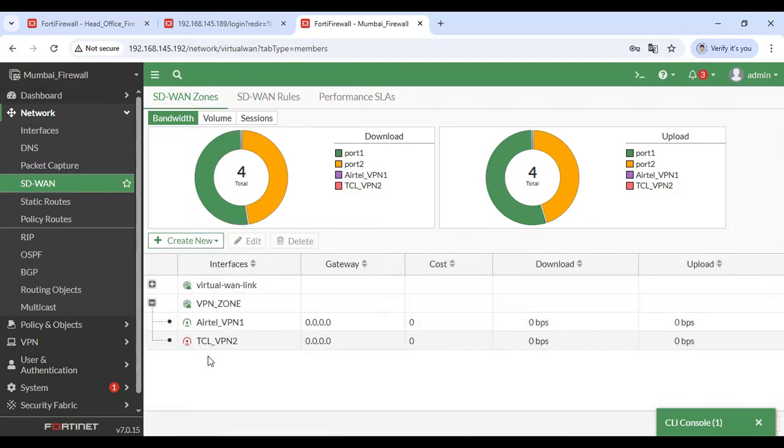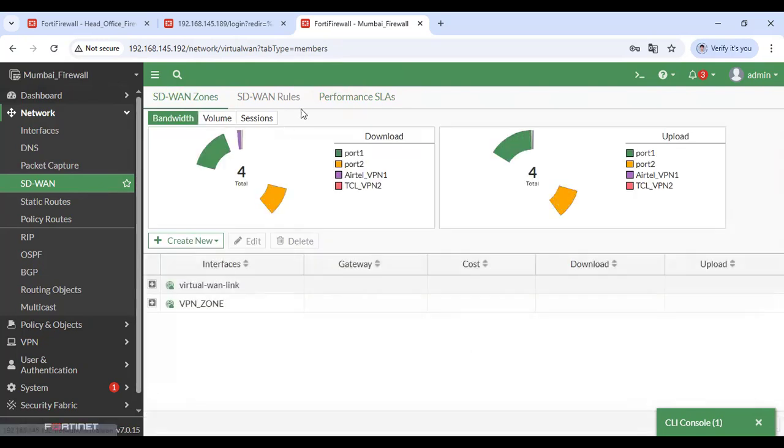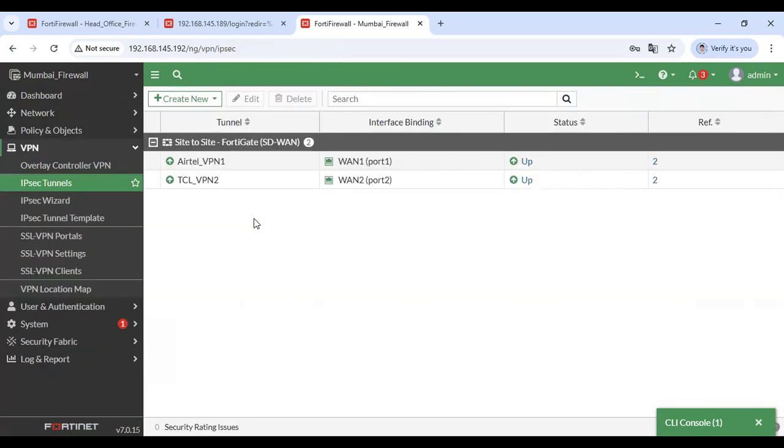And see that the zone has been created. Okay, it has also come up. So everything is going smoothly.